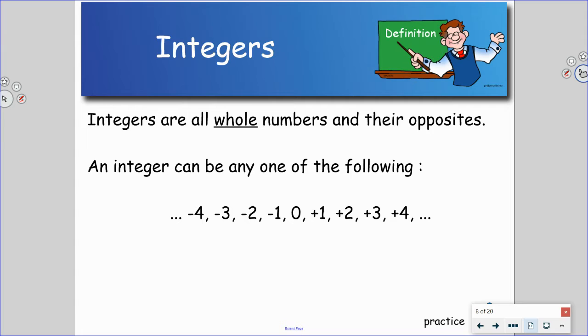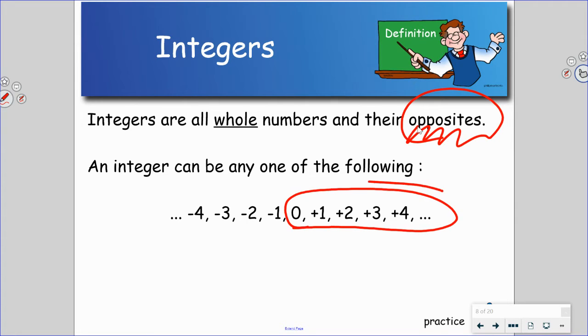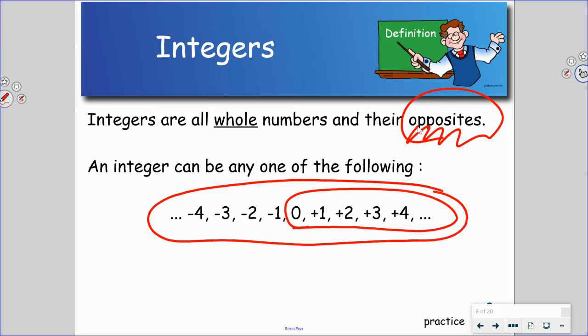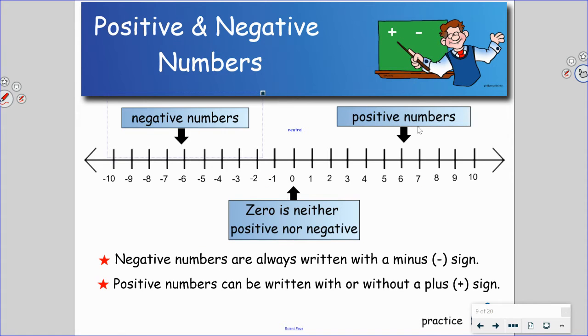Integers are the set of all whole numbers and their opposites. Keyword is going to be opposites. We're going to use that a lot in coming weeks. So 0 is an integer, 0 is a whole number. 1 is a whole number. Its opposite, -1, is an integer. So 1 and -1 are integers, 2 and -2 are integers. In other words, integers are the set of all whole numbers and their opposites. Every whole number is an integer, but not every integer is a whole number. -3 is an integer, it is not a whole number.